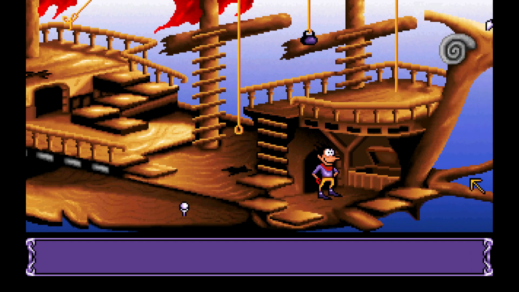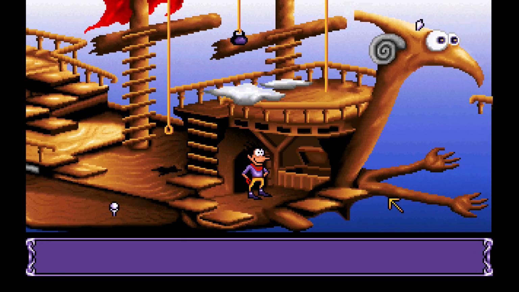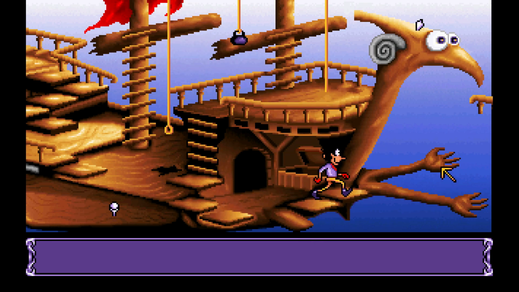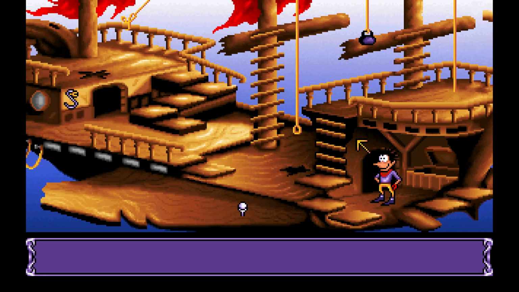Oh, it takes us to the other side. All right. See what? Ooh. Who puts hands on a boat anyway? So what's this? Flagstone? Oh, jumping on that does something with that hand. But I can't be in two places at once. We'll have to get back to that later. But yeah, this door just basically teleports from here to here for whatever reason.